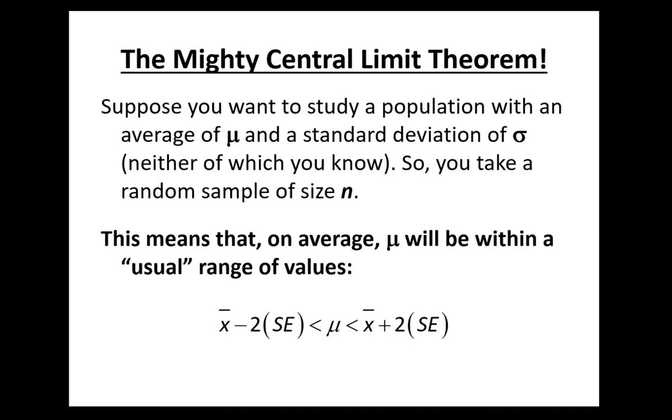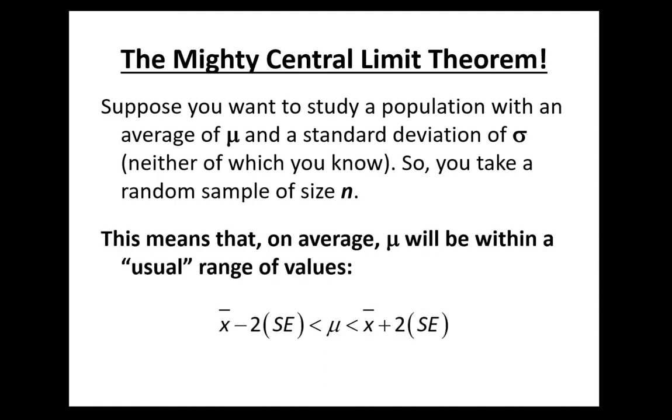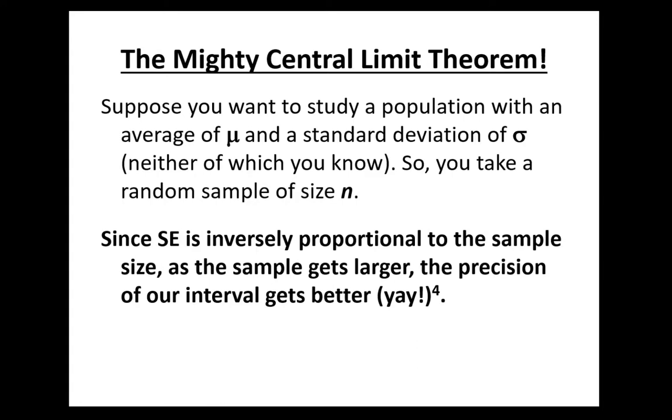The standard error is simply the smallest building block of the margin. You can have as many standard errors as you need. And all that means is, as the sample gets larger and larger and larger, the precision gets better and better and better. So these ranges down here, these minus 2 SEs and plus 2 SEs, that's 95% of the data, but it's going to continue getting closer and closer together, which means eventually that interval can be as narrow as you need it to be, assuming you can get a sample as large as you need it to be. Now that's a whole lot of yays if you're counting. But that's why I call it the mighty Central Limit Theorem, and I do love ending the course with it.